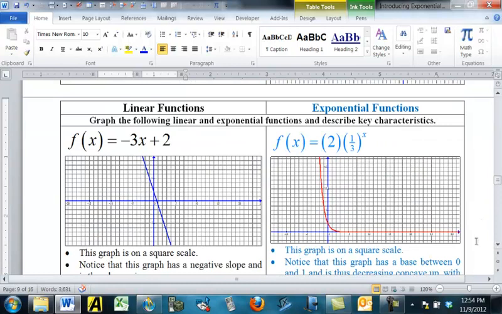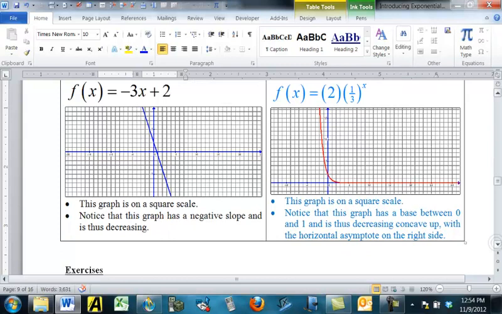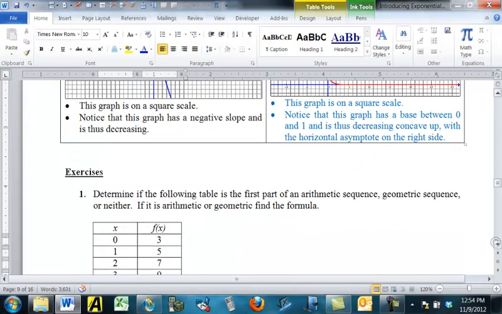So let's do a couple of different ones here. If we let the constant operator be a negative here on the left, so we have a negative slope, we end up with a decreasing function. So every time we go to the right one, we're going down 3 in this case, and we start at 0, 2. Whereas on the one on the right, we're going to pick a base between 0 and 1, and so that gives us a base of 1/3 in this case. This says every time we go to the right one, we're multiplying the y value by 1/3. So notice it flips over the x-axis, basically, so that the asymptote is on the right. It's still concave up, it's still all connected, the domain is still all reals, the range is still only the positives, but this time it's decreasing. So this kind here we would call exponential decrease or exponential decay, and the other one we would call exponential increase. Okay, we have some exercises here.